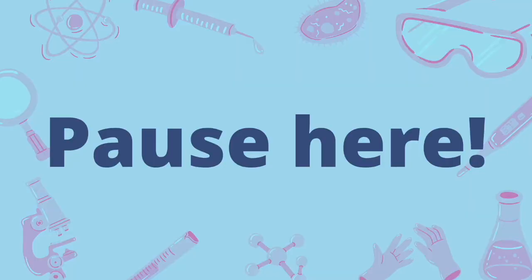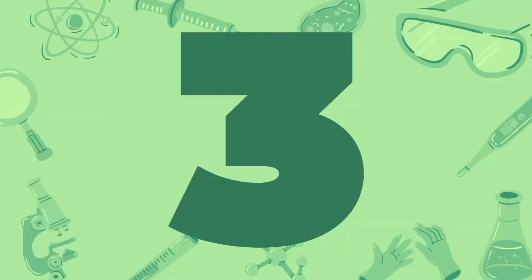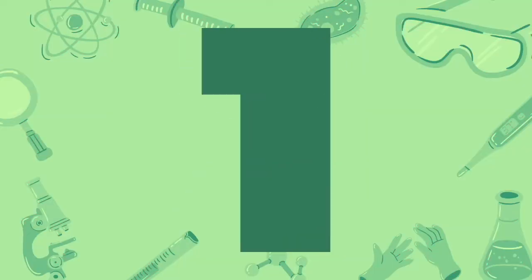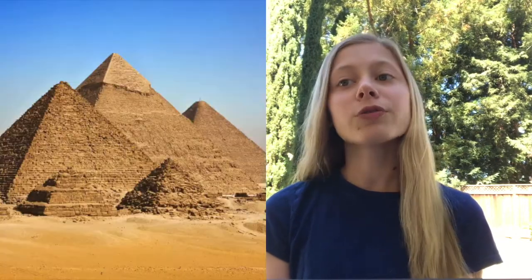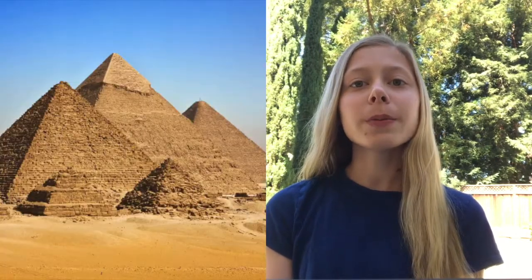The first discussion question for this activity is: what 3D shapes are used to construct buildings and structures? Rectangular prisms make up the main structure of a house, while the roof of a house can be constructed with triangular prisms. More famously, in Egypt, the Great Pyramid of Giza is in the shape of a pyramid.